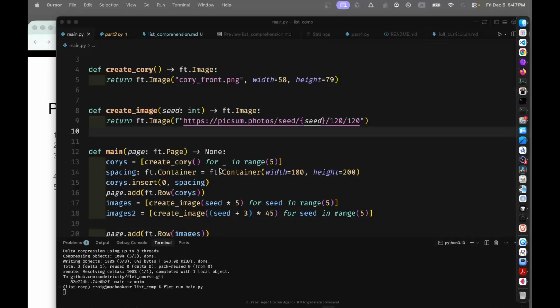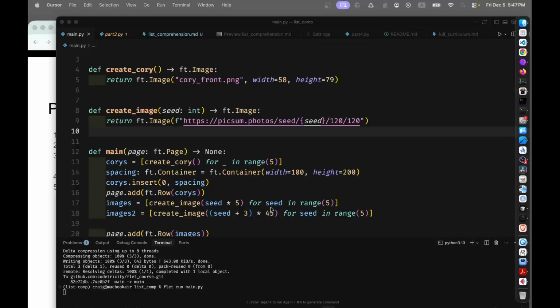So the next question we had was in this for loop, and we're using a variable called underscore. This underscore doesn't really have that special meaning. By convention, when you name a variable underscore here, it just means that the underscore is usually not used in the loop. So let's compare it to this one down here.